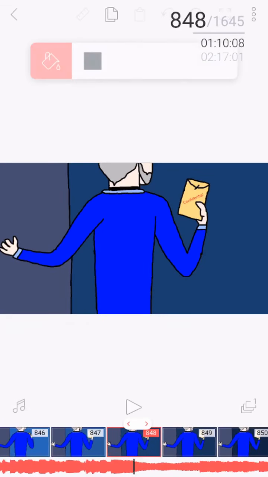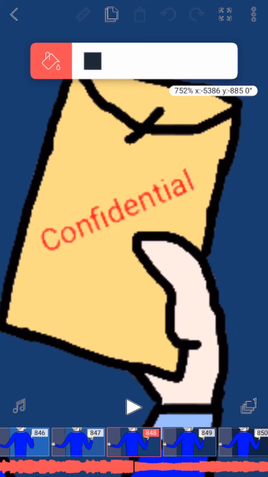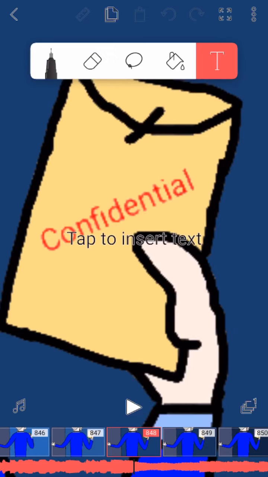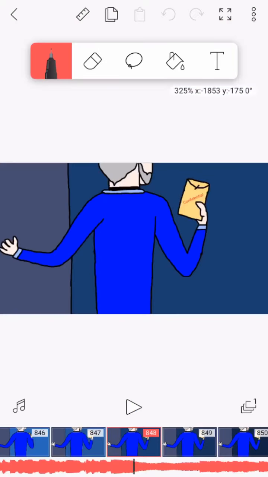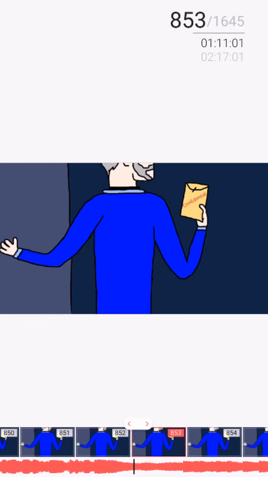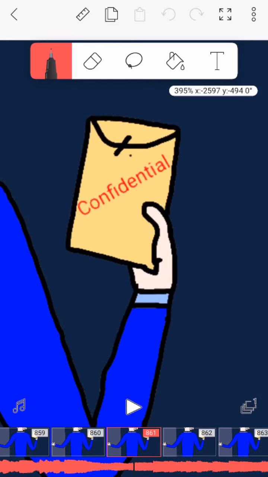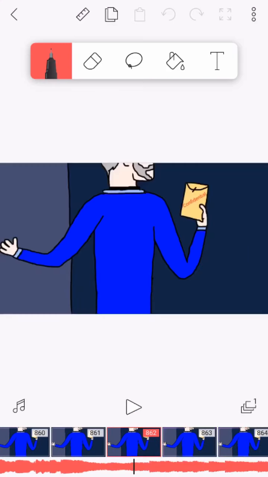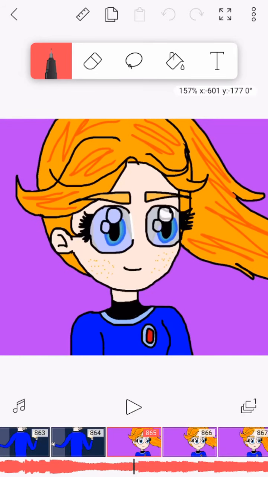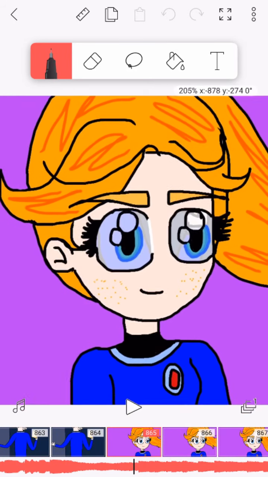So you see him pulling out his folder, and it says confidential on it. I use this text feature to write the word confidential onto the folder. So you can see he's looking down at it. His head moved, and the background's very dark now. You can see red is like fear. It's bad. You're never going to know exactly who he is unless you were to watch the movie or read the book. She's determined. She just has this look like she's ready. She's full of courage.